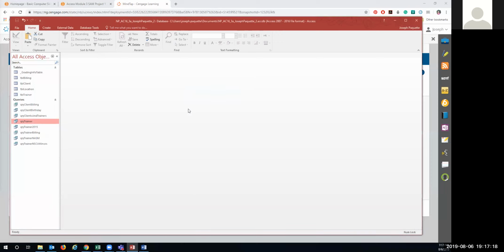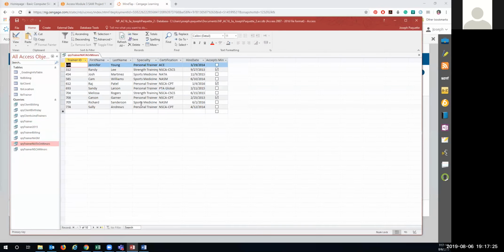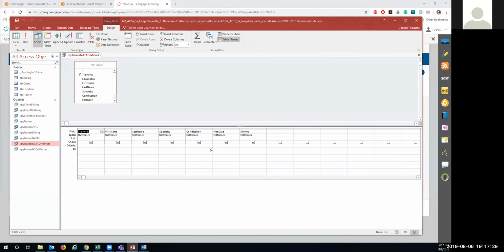So remember that one is going to be criteria for the one, and then or for the other one. NATA for certification, and then minors will be yes.